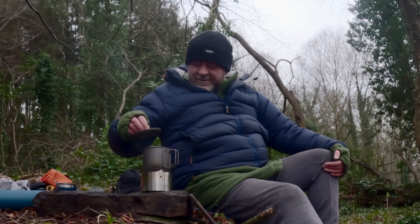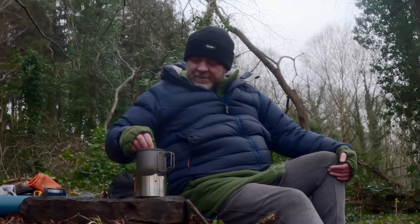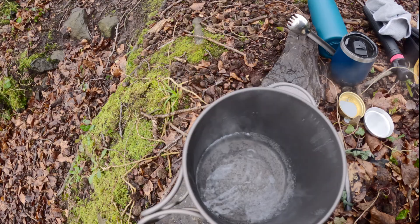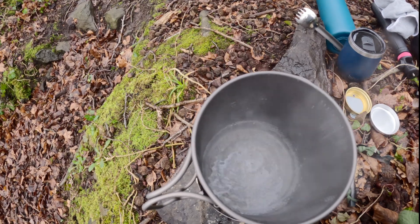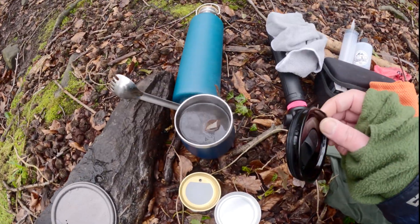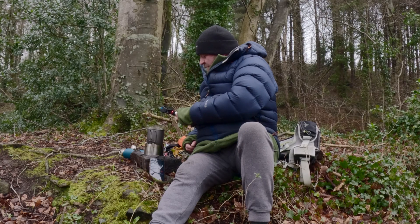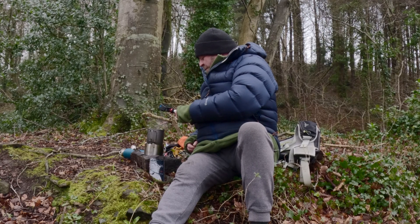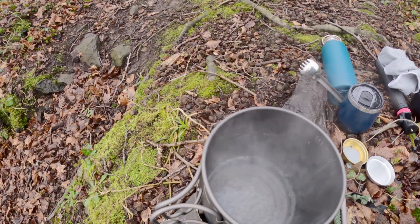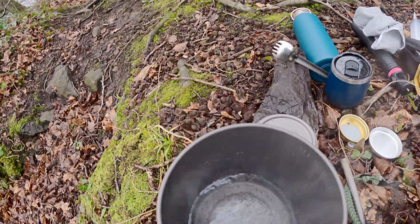So we're just shy of four minutes and that's not far away from a boil. Coming up for five minutes — so that's 15ml of fluid and 150ml of water. That's enough for a half cup of coffee. So you could have a smaller cup of coffee and boil that water in with 15ml of fuel and 150ml of water. Yeah — that's a rolling boil and we're on five and a half minutes. Awesome.